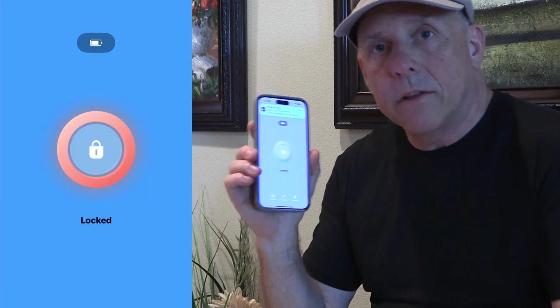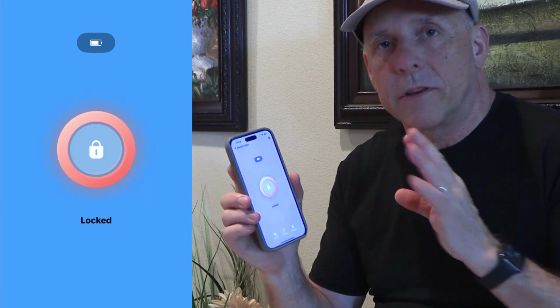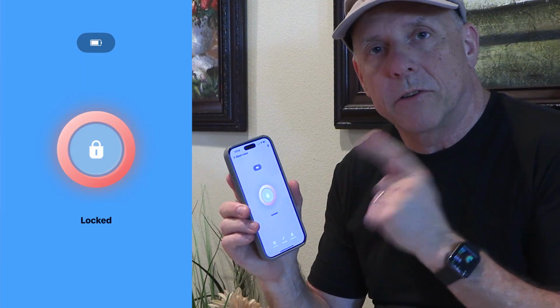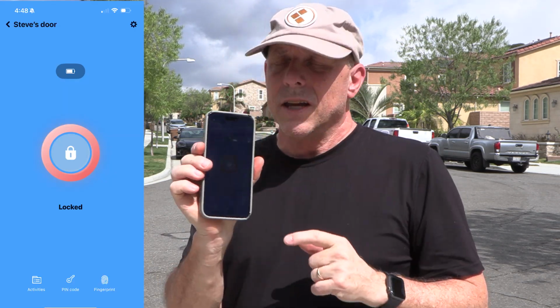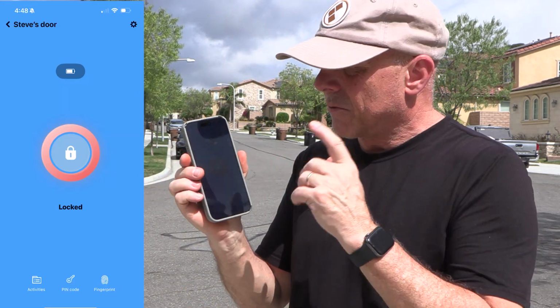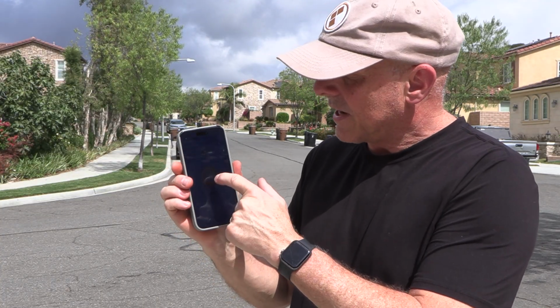And now the next thing I want to do is try this from farther away so that I'm not within Bluetooth range, and make sure that works. Let's do that. All right, so here we are outside, fairly far away from the front door, and the door is locked, as you can see, and maybe you can see. And so we're going to try to unlock the door. Now we're no longer within Bluetooth range. Let's see what happens.